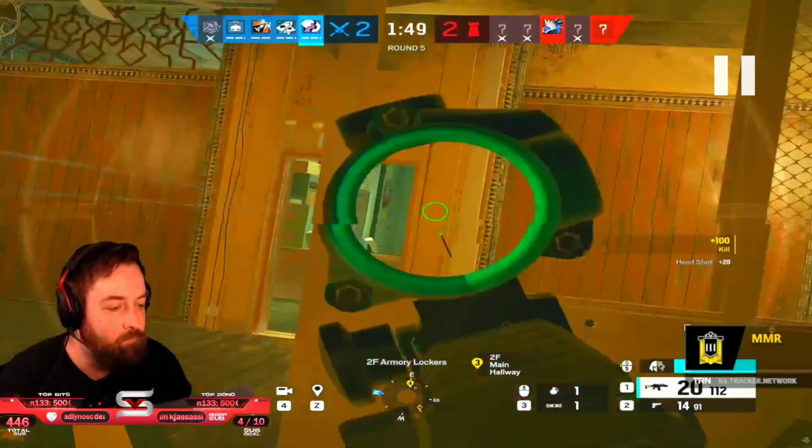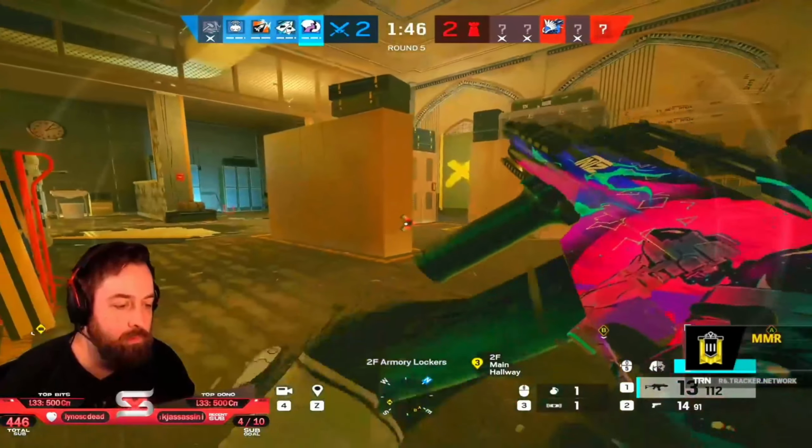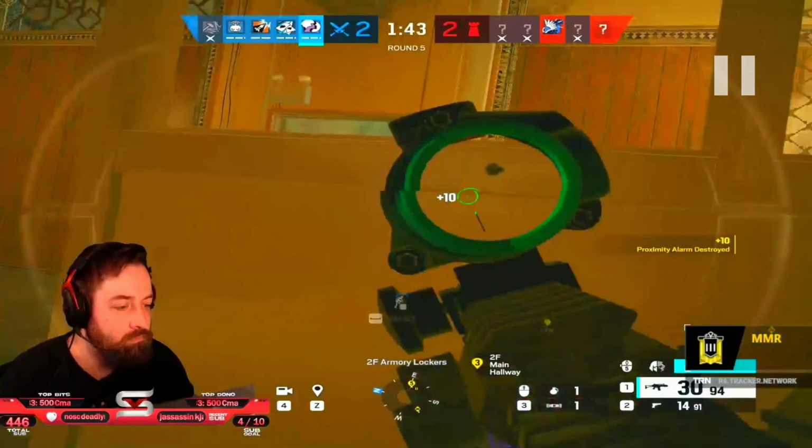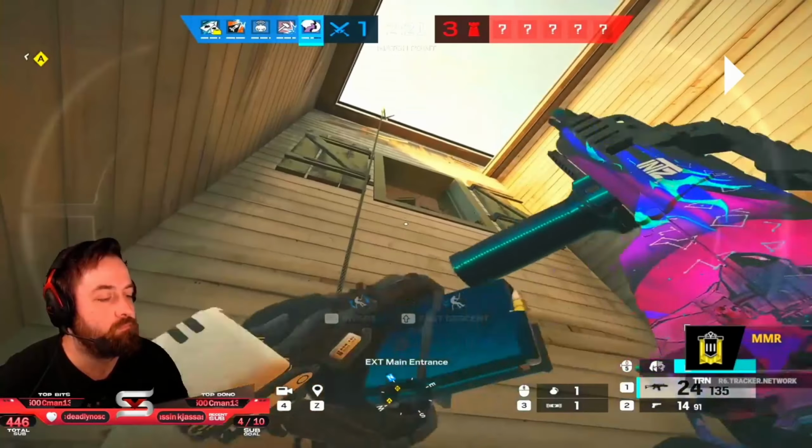So remember how I saw that little wall open over there? Right there, boom. So someone's probably going to stick their head in that soon. So instead of peeking wide like I just did, I'm just going to shoot through the wall. Take him out.